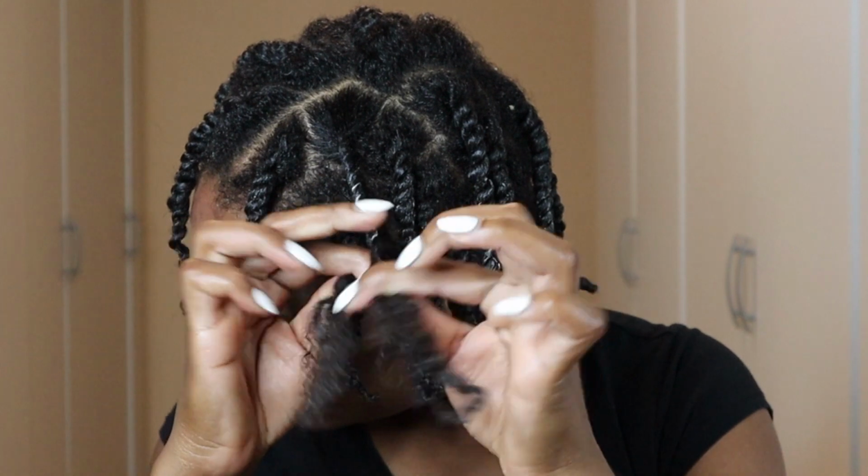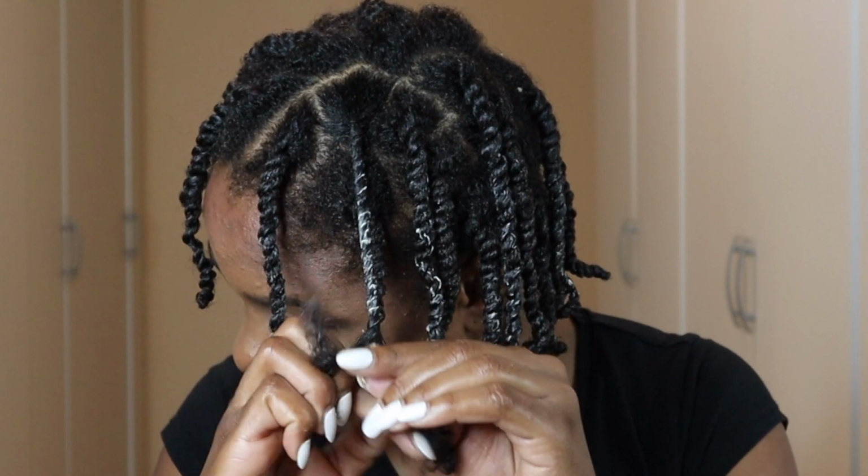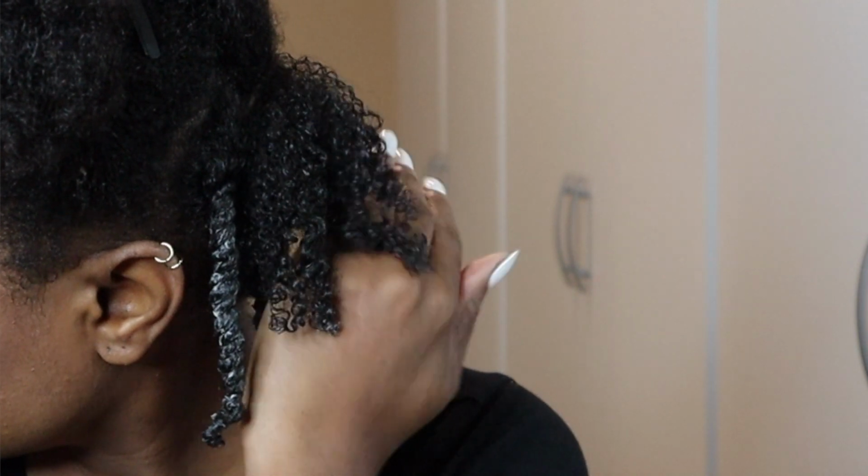If you have single strand knots, you definitely need to get this, because it doesn't say it on the bottle, but I'm telling you, Mariam is telling you, if you have single strand knots, you need something like this in your life. It will definitely seal in all the moisture in your hair, and it will definitely help to detangle all those strands. You guys could see while I was detangling my twist out how much the strands were defined and they were just individual. And I think this product will also work well to prevent split ends, breakage. It's just an overall amazing product and I absolutely love it.